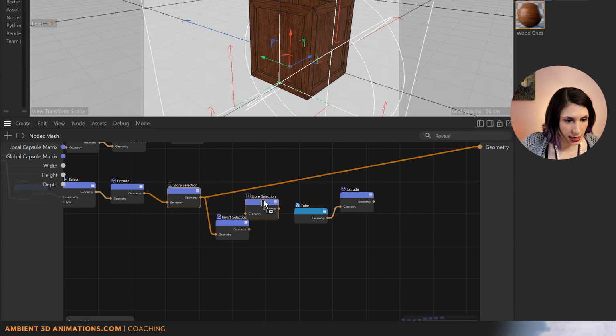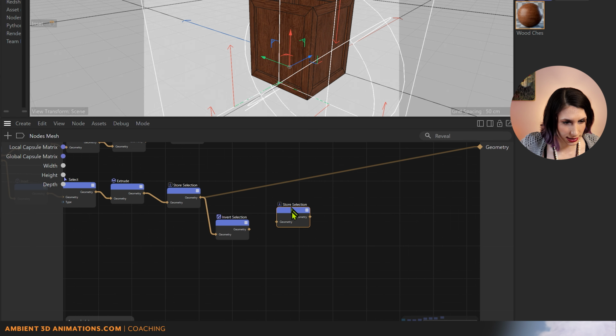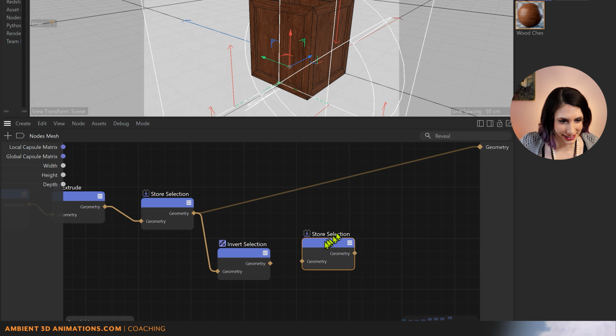And then we need to make another store selection, so I'm holding Control and copying that. I'm deleting those other extra nodes we have in here.